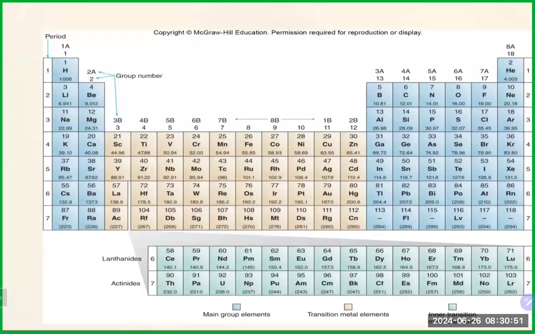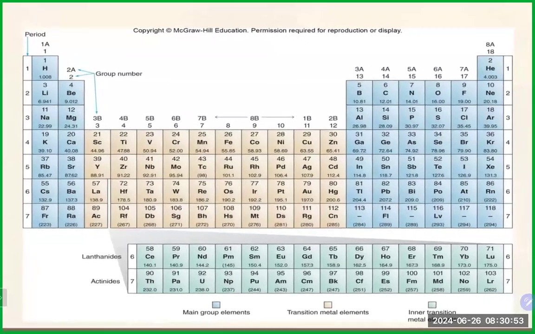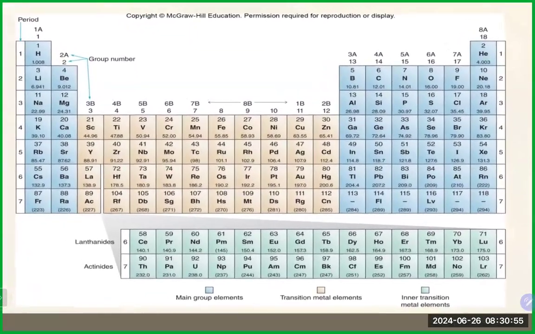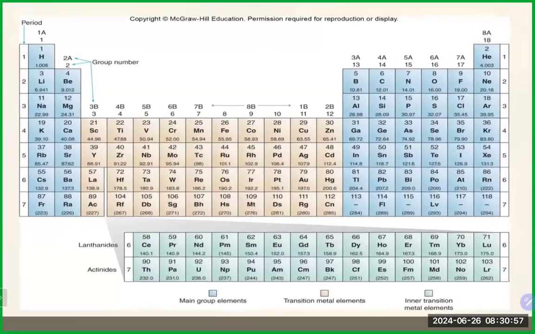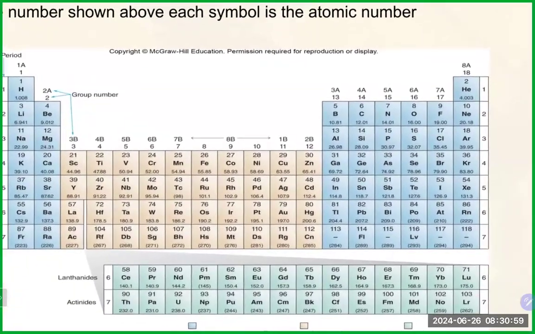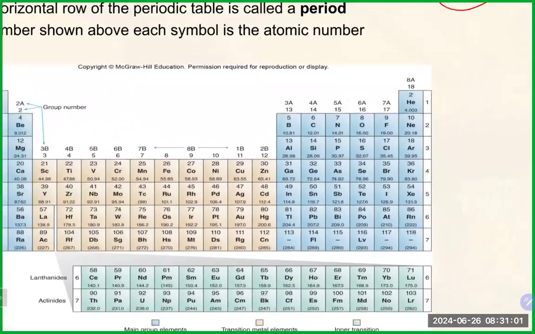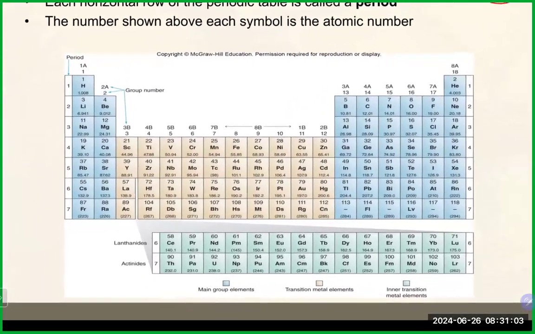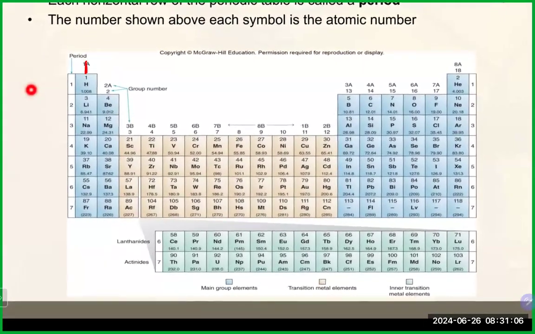For the most part, in most of the chemistry classes that you take, we use the A numbering, which is sometimes referred to as the representative numbering. For that, this is group 1 here. Group 2, we skip the transition metals, 3, 4, 5, 6, 7, and 8. Again, a group coming down this way.